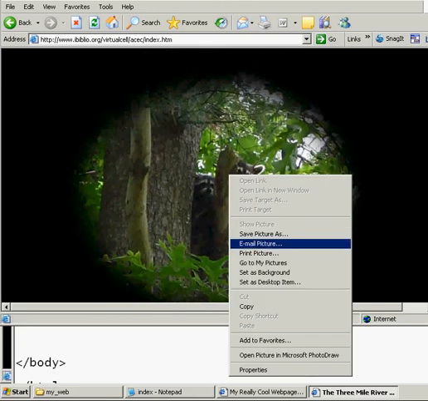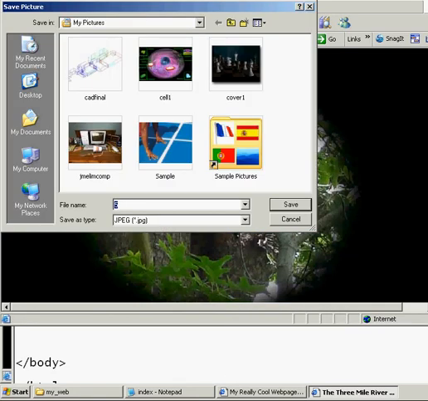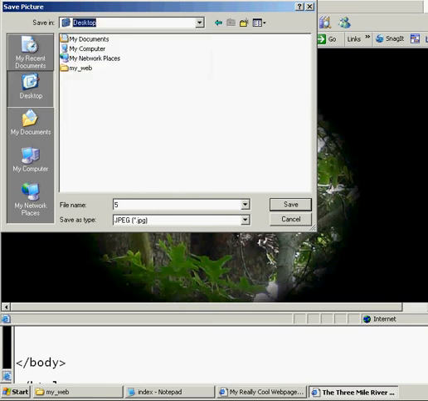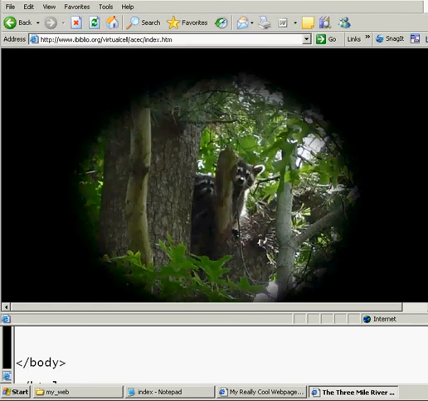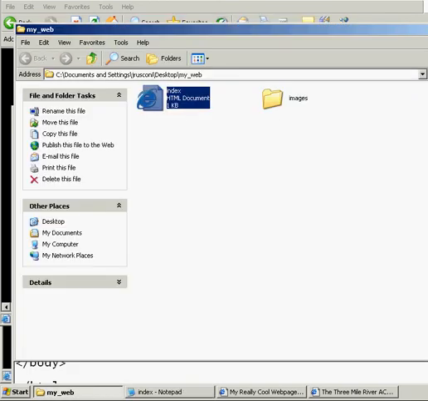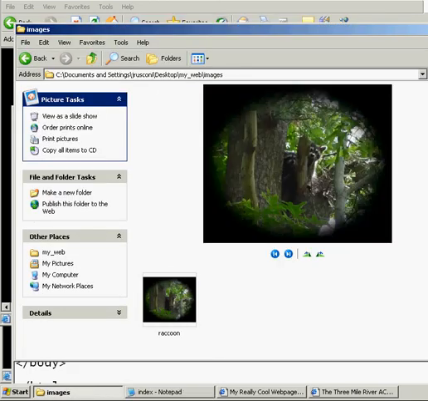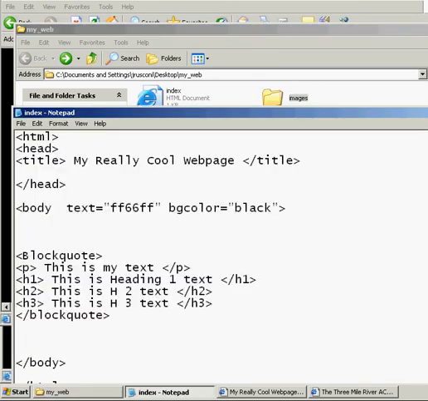So I'm going to right-click on it, and I'm going to save this picture on my desktop, in my web, and I'm going to put it in the images folder. And I'm going to give it a very short name that will make sense to me, raccoon, and it's JPEG.jpg. Very important that you put the file extension on that. All right, so if I look here, I look in my web, look at my images, now I got my raccoon picture in there. Now, you guys are going to be easy because you're going to be putting all your own images in there, so it'll be easy for you to name things. All right, short names, correctly spelled, will make this process a lot easier.